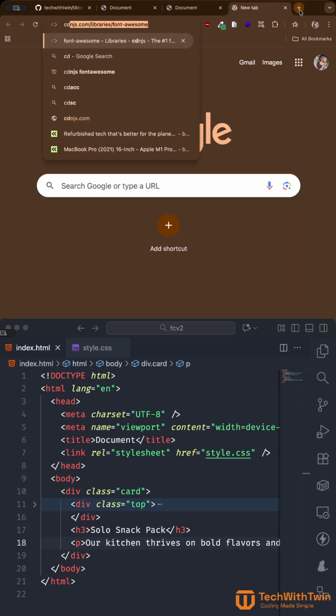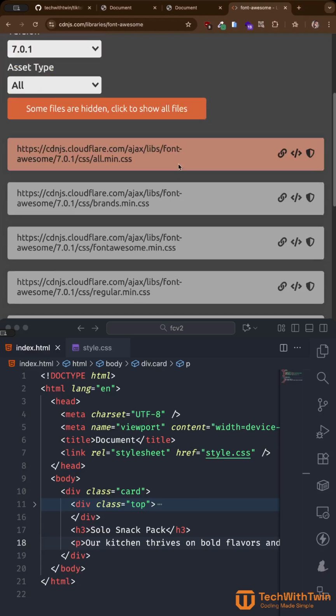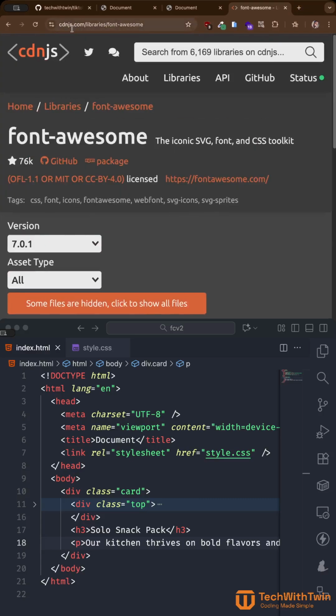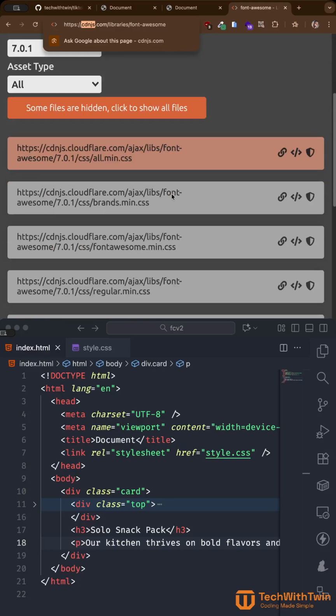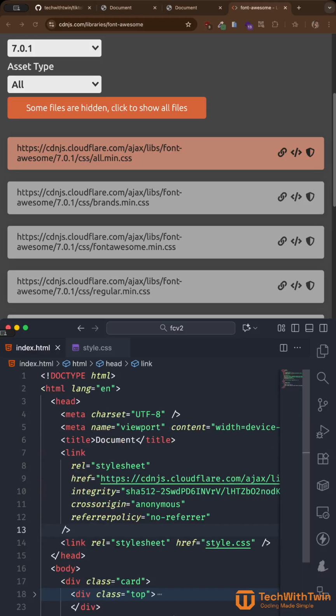So to start to add a Font Awesome icon, you need a CDN link, which will give you the CSS file that will help you add the icons. So to do that, there is this popular open source library, cdnjs.com. That is a CDN that serves all these popular libraries. Like, you can use them. So you're just going to copy the link tag, go to the head tag of your HTML document and paste it there.